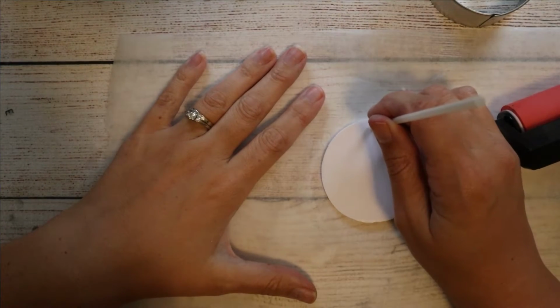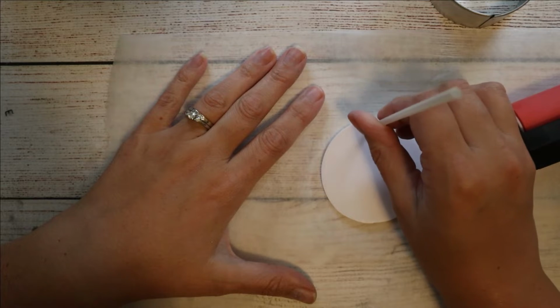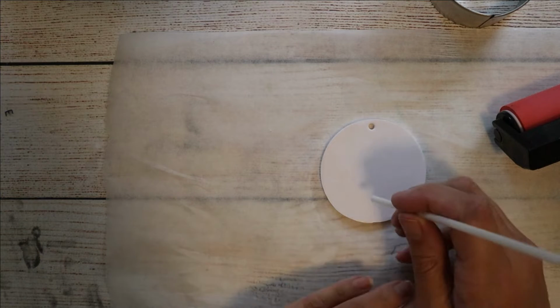Again, I'm not a Sculpey master here. I'm just using what I've got around my house. And I'm using a straw. Sorry, I'm a little bit blank. Headache brain. I'm just using a straw to poke a couple holes. In this case, I'm going to poke 2 because I'm going to make this into a car hanger.